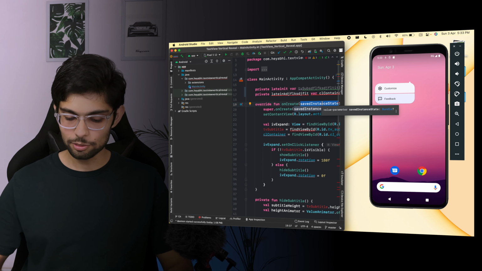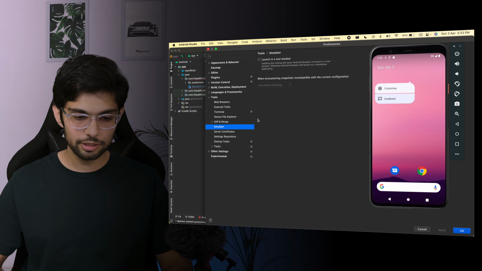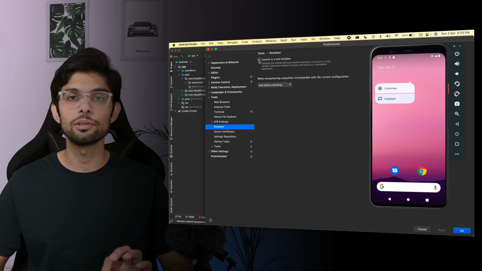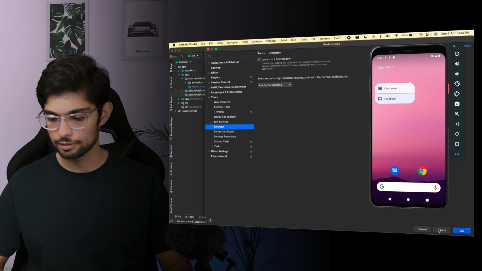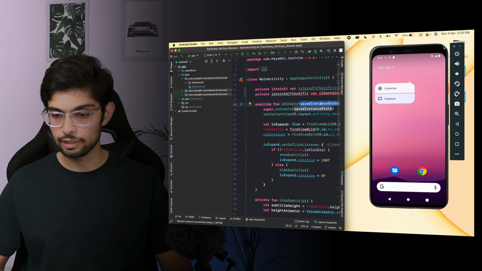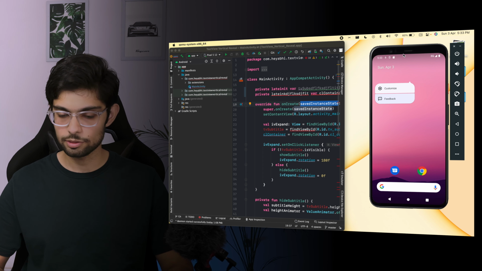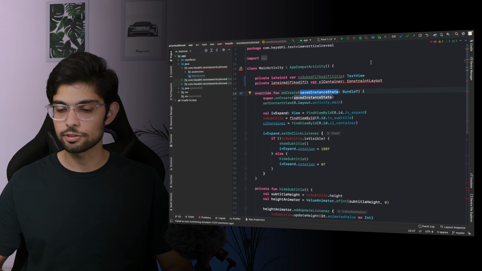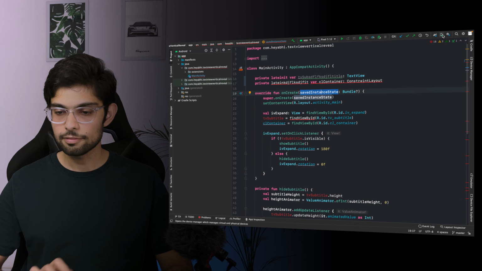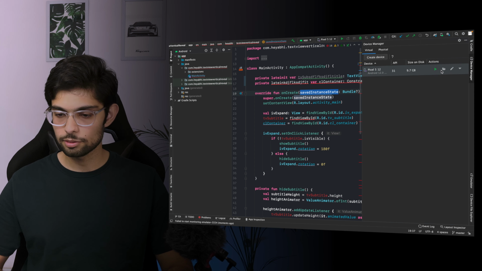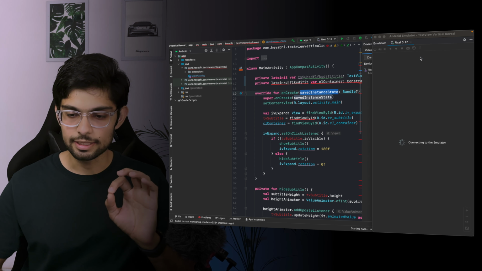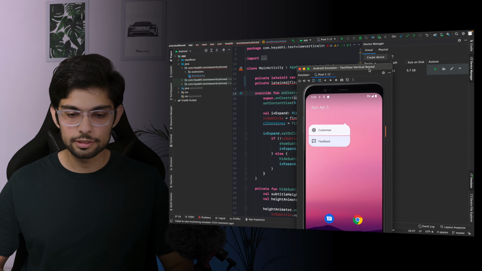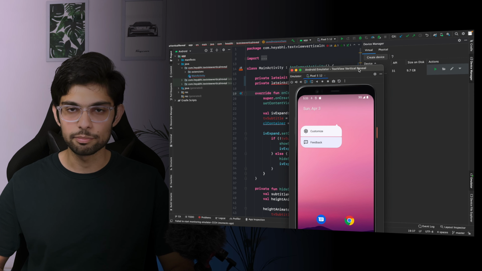So what you do is, the first thing you need to do is go to your emulator settings in Android Studio and just click this launch in a tool window. This is very important for this to work. You apply, I'll close this emulator so it goes away, and I'll make it a full screen window again, my Android Studio. And after that, you go to device manager, you start the emulator, and you'll notice a change. Instead of starting like a floating window, the emulator now is a studio window itself instead of being separate.